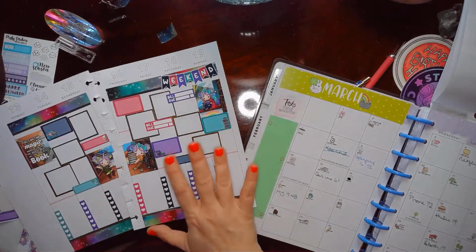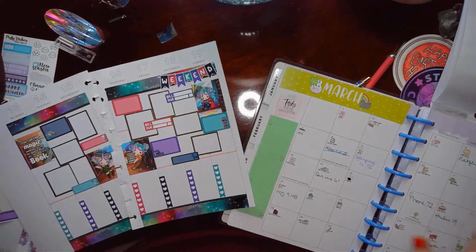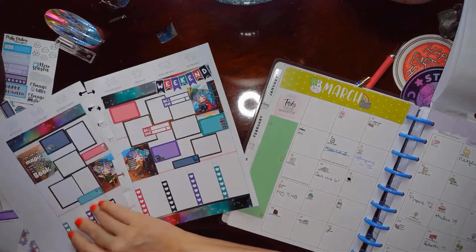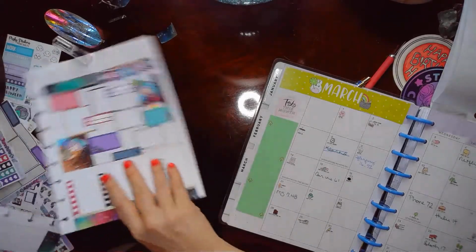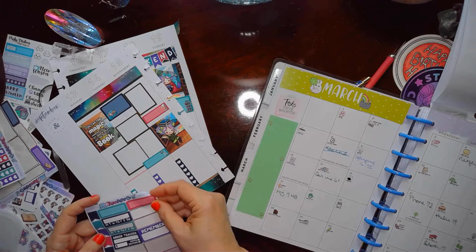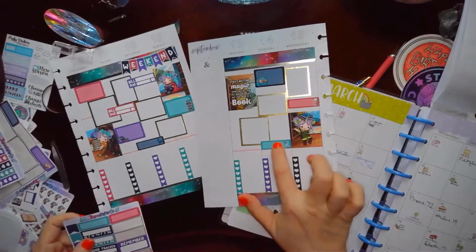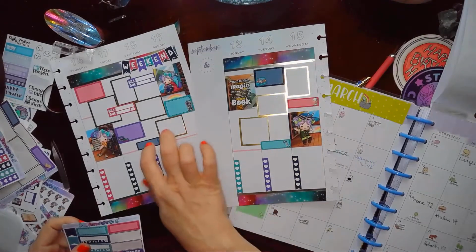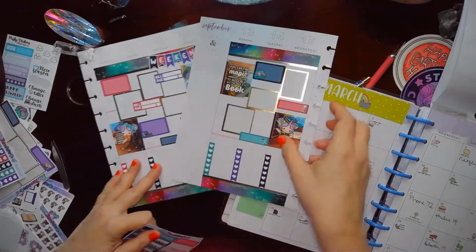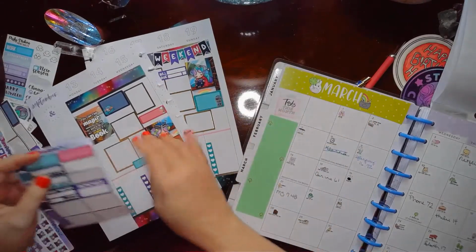All right, so we need a car for the 15th, and then we have the 17th and 18th, and that's all we need that week. 13th, oh, nope, I have a credit card payment due on the 13th, but that's okay. And yes, I could use these for the bill pays, but they've got cute things on them, so I'm kind of trying not to. I'll just put like a car on one of these and a credit card on the other, and it'll be fine. All right.